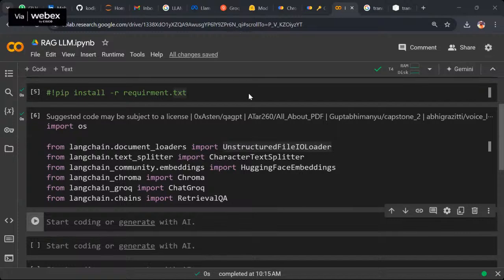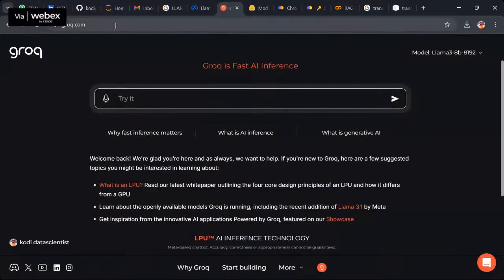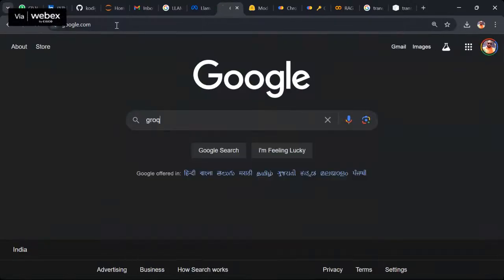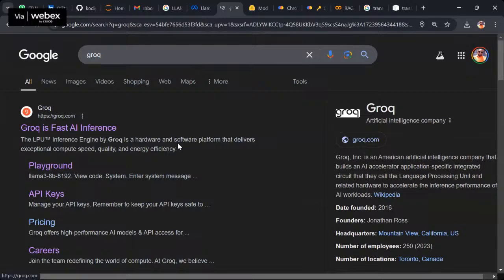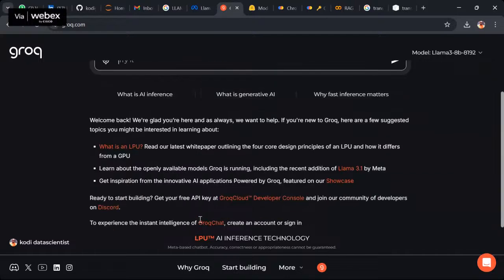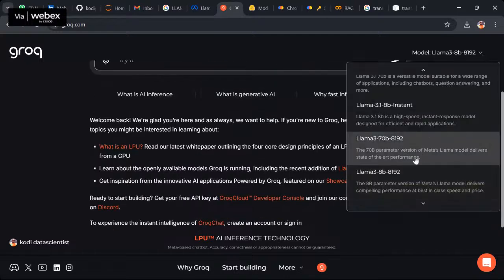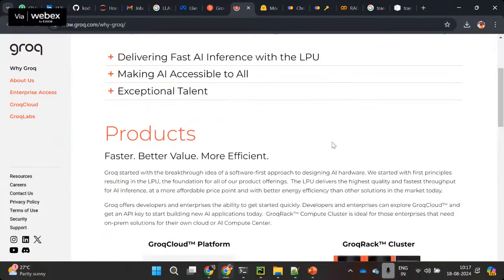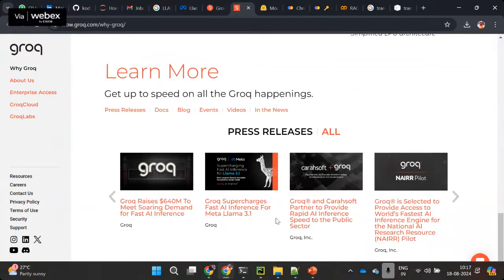Okay, now everyone log in to this account. Go to Google, Groq. Can you please log into your Groq account? Groq has fast interfaces, and here we have the LPU. We are using the 70 billion parameter model, guys. Do you know how to log into get the Groq API key? Just go to Groq and log in.